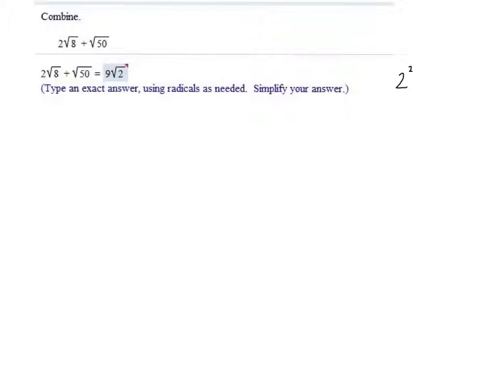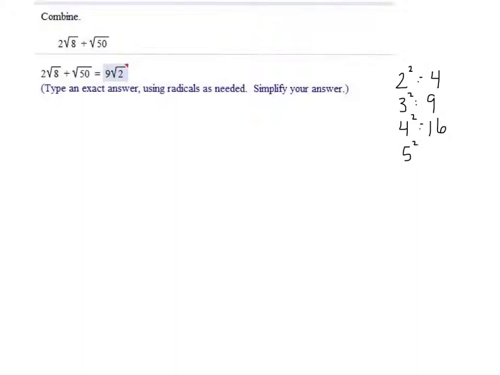Starting with 2. 2 squared is 4. That'll help us out with 2 square roots of 8 because 4 is a factor of 8. And then we have 3 squared. That's 9. That doesn't help us with either of these. 4 squared is 16. That also doesn't help because it's not a factor of either 8 or 50.